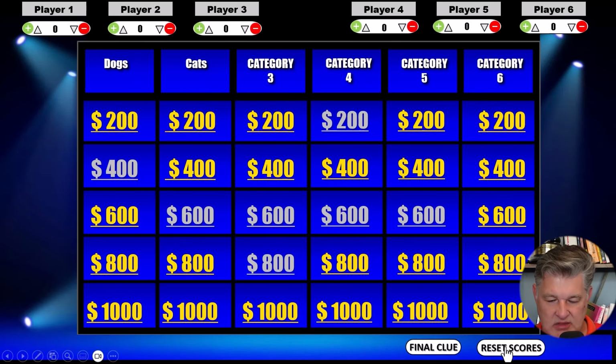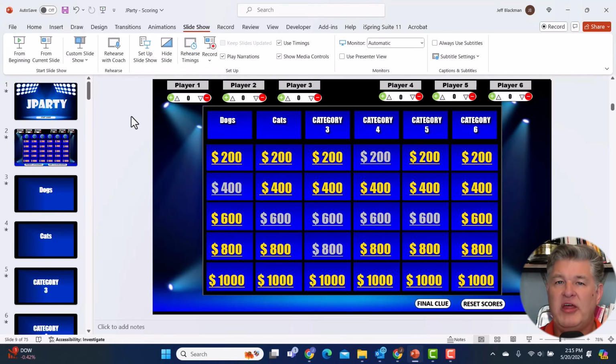So that's how you do that. And that's pretty much all that you would want to customize. Most of the customization is going to be basically the categories, the questions, the answers, and then those final clues if you want to use them. And of course, the final question and answer if you want to use that in your game.